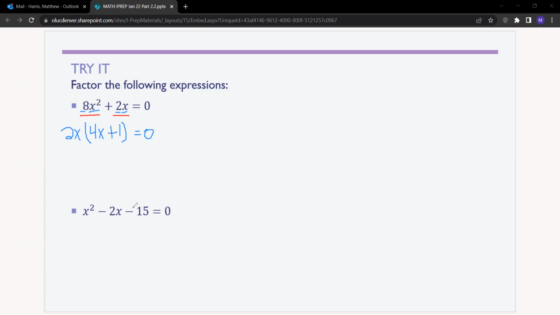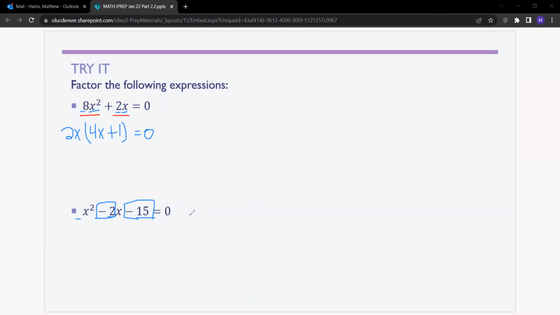So then we can look at a different one, right? And this is going to follow more what we were talking about with our a, b, and c. So we have a, b, and c. So our a here is a 1. If there's ever not a value next to your first x squared, the value is an implied 1 because anything times 1 is itself. So then we find out what multiplies to this number, but adds to this number.